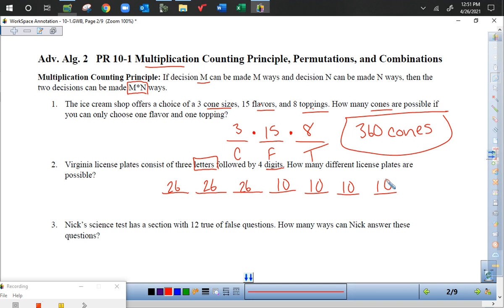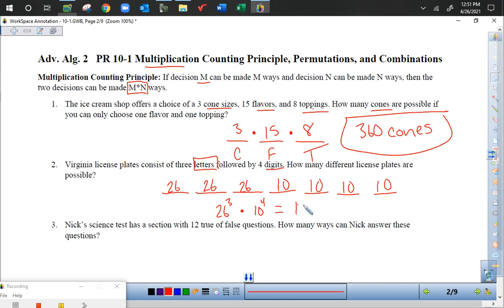And I want you to get to a point where you can write these a little bit better. If we've got 3 letters, and they're all going to be 26 options, we can write this as 26 to the 3rd power, and then group the other ones the same way. We've got 4 different 10s, so we can write that 10 to the 4th, which makes it a little bit easier to type in. Okay, so go ahead and take a minute to type that in your calculator.